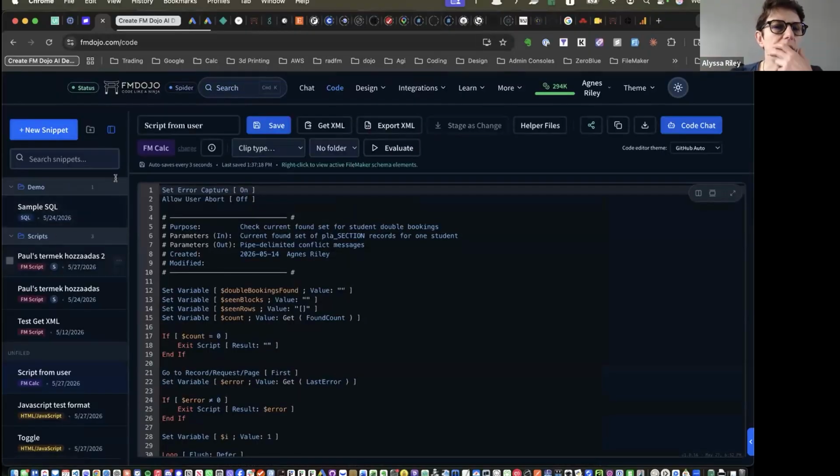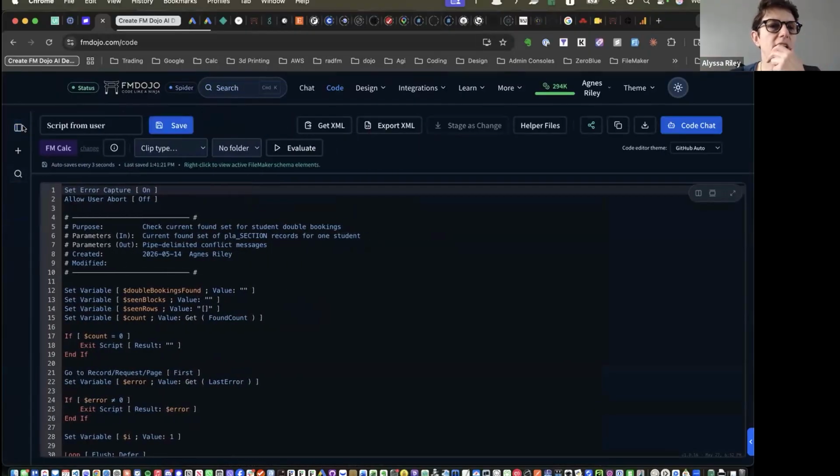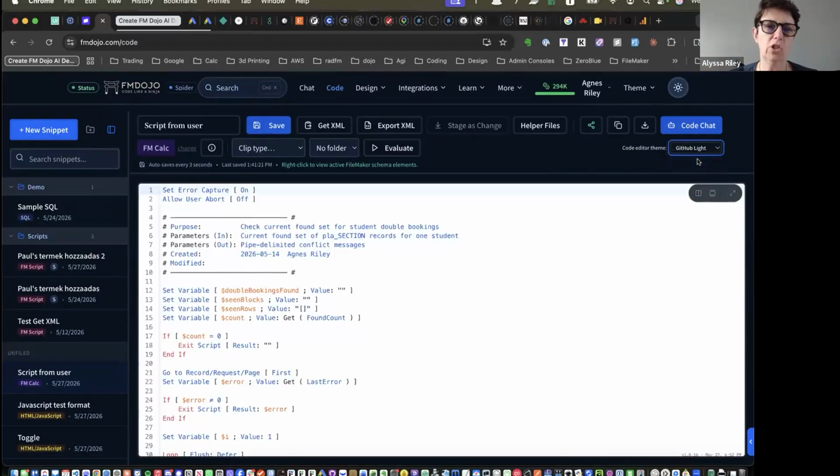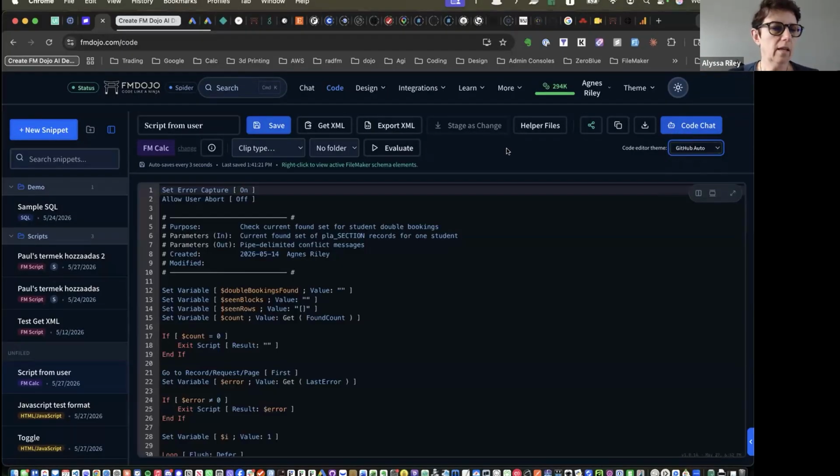Okay, what else do we have in here that I did not mention? Obviously, we have these sidebars. You can get rid of things. Yeah, one of the things that bother me in life in general is when you can't get rid of things that you don't want. And so I'm thinking that maybe I should just get rid of this part as well because it's just too many buttons. And if it's starting to bother me, it might bother other people too. Even for the editor, we have themes. So if you want a dark theme everywhere, but you want light just for the editor, Lord knows why you would do that, but you can do that still.